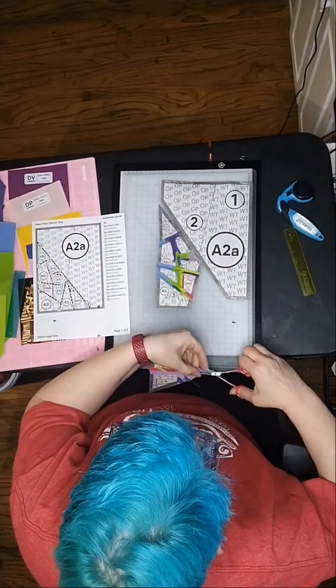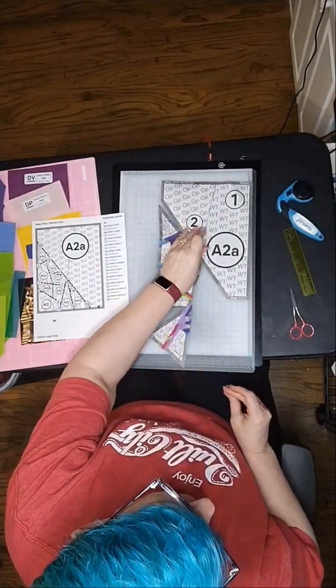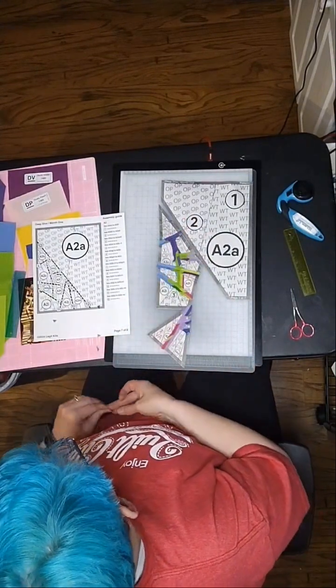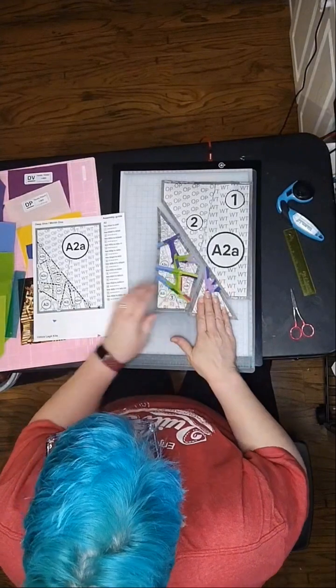But yeah, usually if it's, you know, normal, decent sized pieces, I'll set it at about two. All right, now we're going to hook these two together.